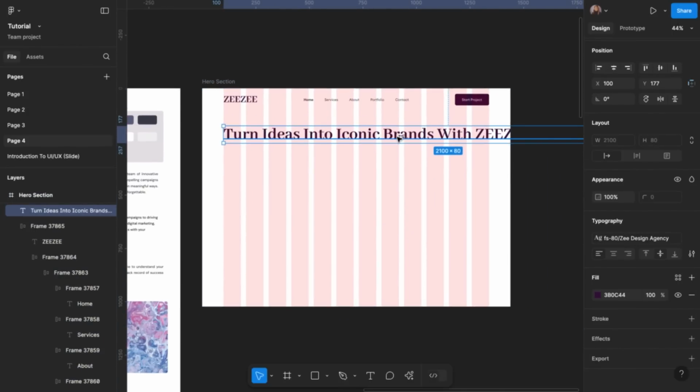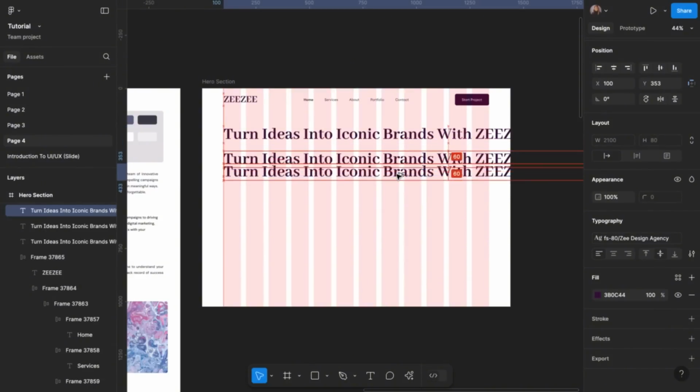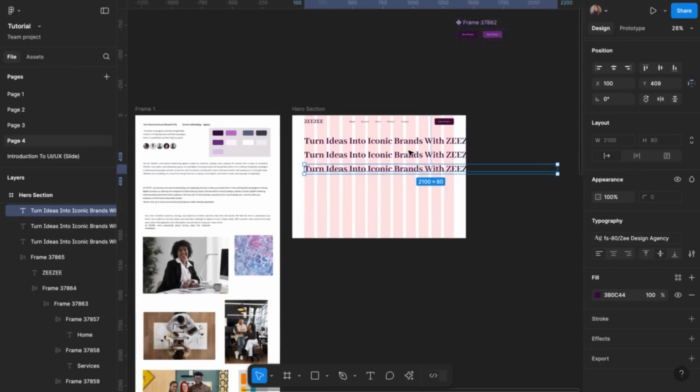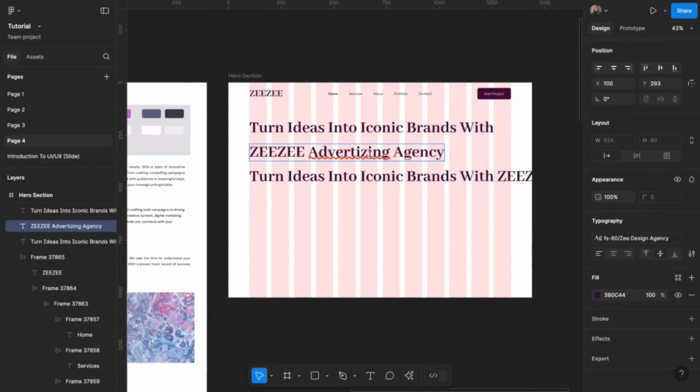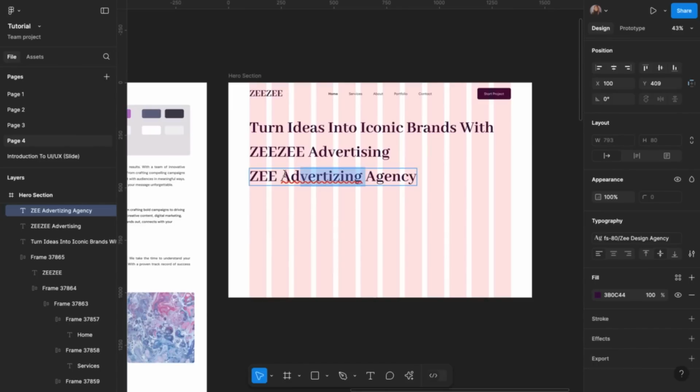So I'll quickly duplicate this, Alt and drag. And the reason why I'm doing this is because I want the text divided. So this will be the first layer. I'll delete this. So this can actually be an S or a Z. So whichever one, let me leave it as S. So I'll delete this. I'll go ahead to delete this.